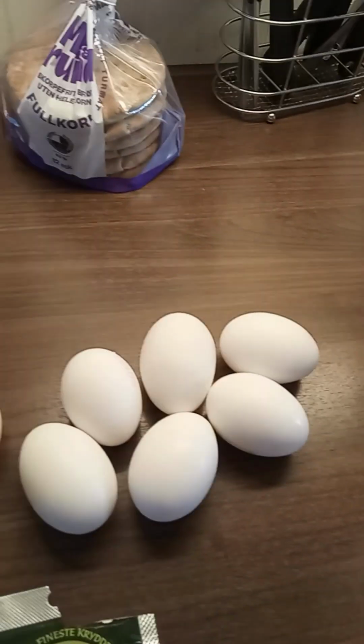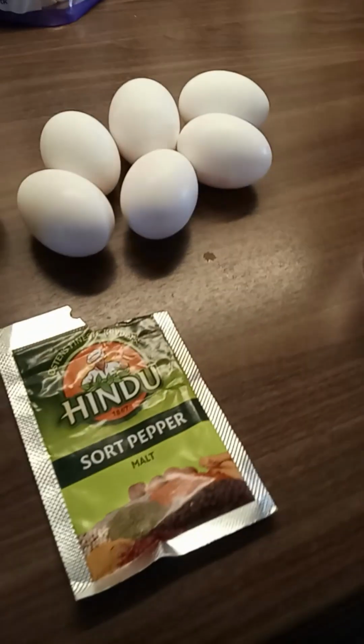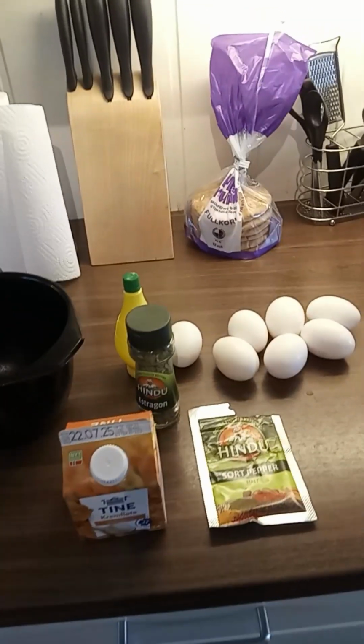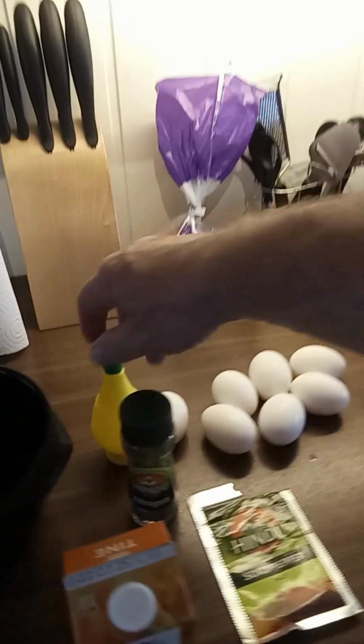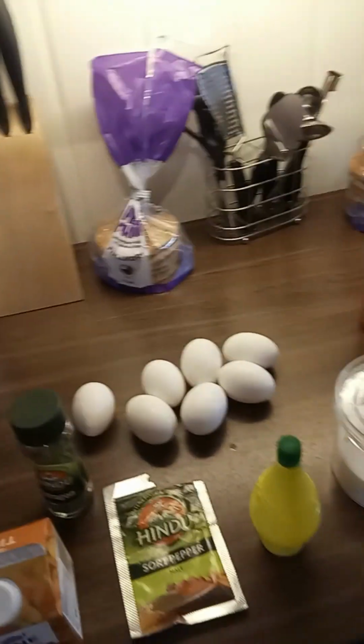I'm going to make Bearnaise sauce using 7 eggs, salt, black pepper, and estragon. And melted butter, about 75 grams. I will also use a little bit of cream, and of course a little bit of lemon for taste.